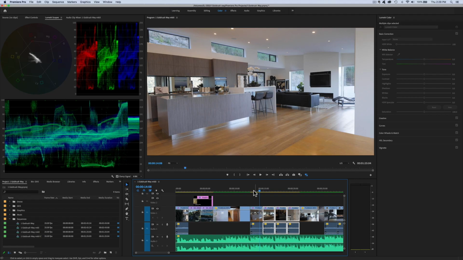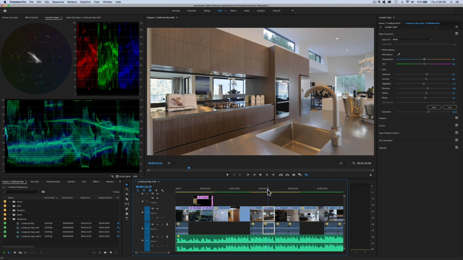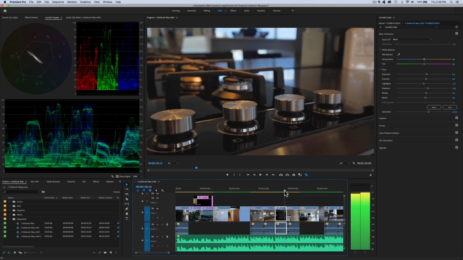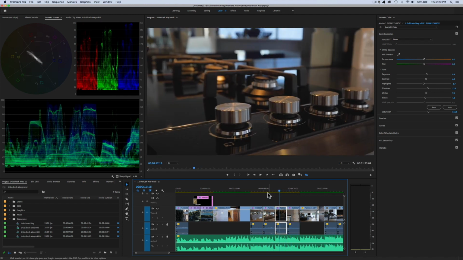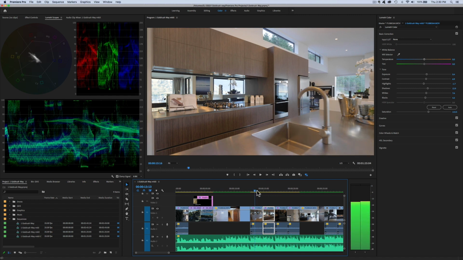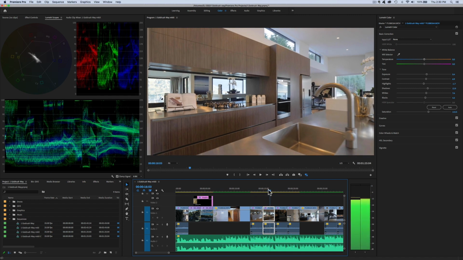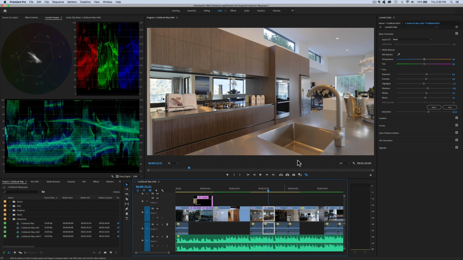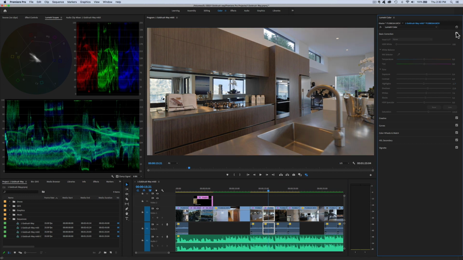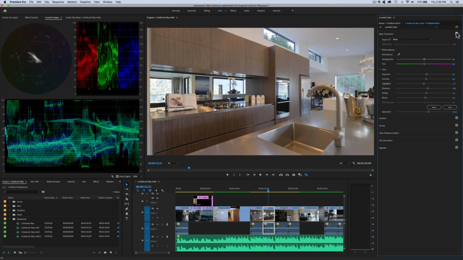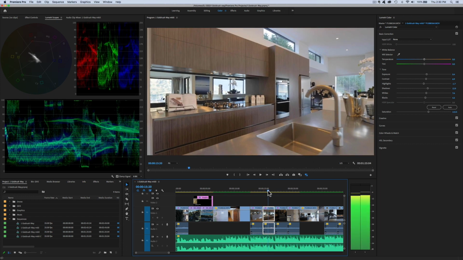So I go, okay. Now when we come to these shots, they have already got a similar color grading, or color correcting, to what we've just done. So let's have a look in there. So there is before, there is after. Pretty happy with that shot. This shot possibly could use a little bit, it's a little bit warm because we've got some tungsten lights here. Let's just drop the temperature back a little on it.